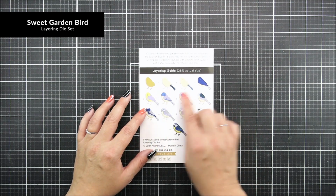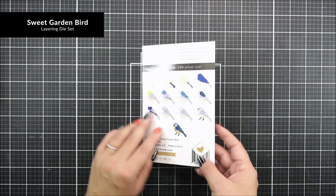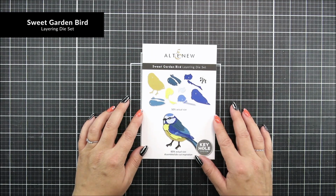Now, don't be scared with this one. We really want you to change up the bird colors to create your own garden birds that you may be able to see in your own garden.